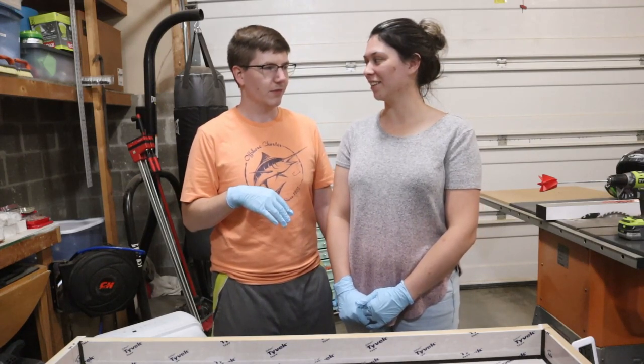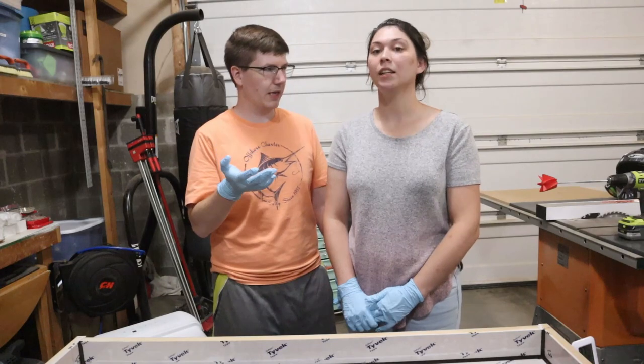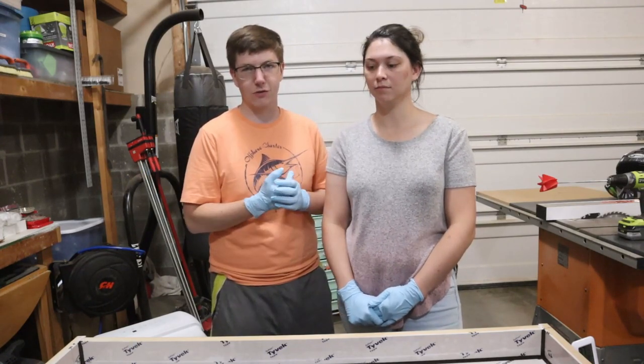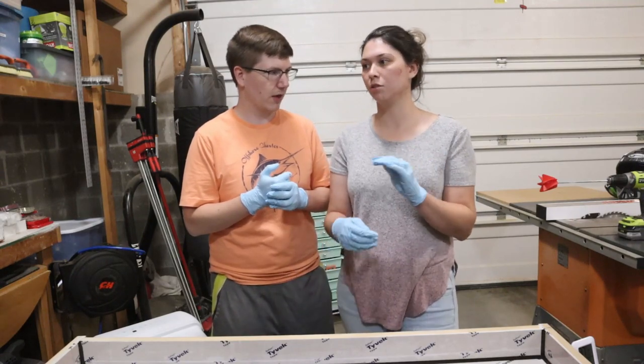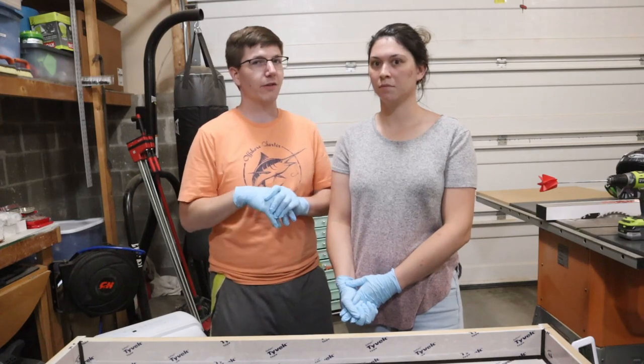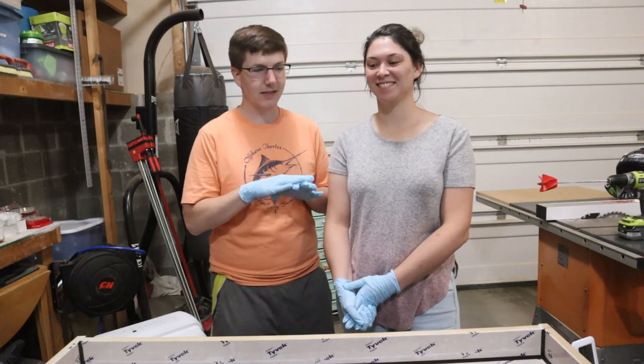Our first layer. We're gonna pour to about a little over a quarter of an inch. For our epoxy, which is what the label says, quarter of an inch to the smallest, and to an inch and a half. And that way we can attach our fun little creatures once we have that layer at a tacky state.